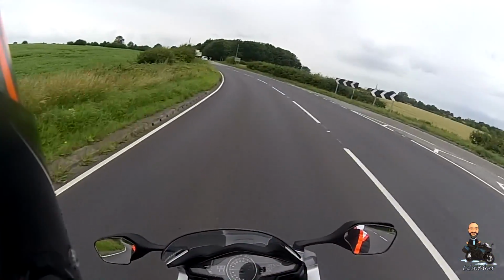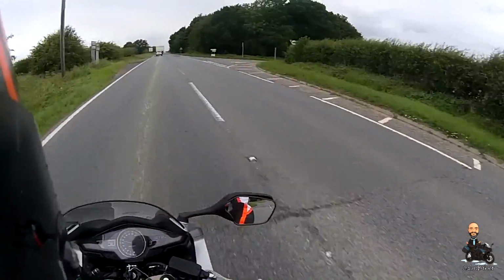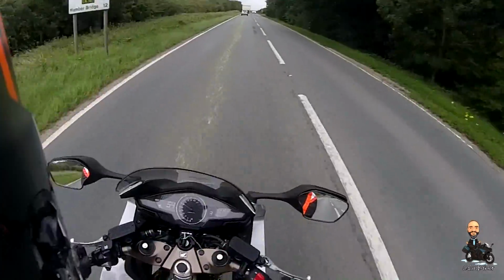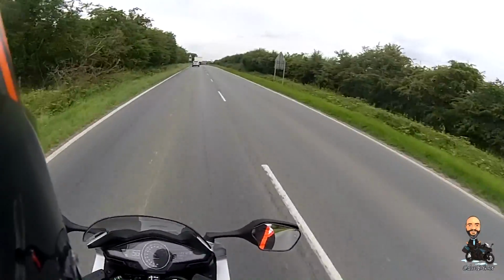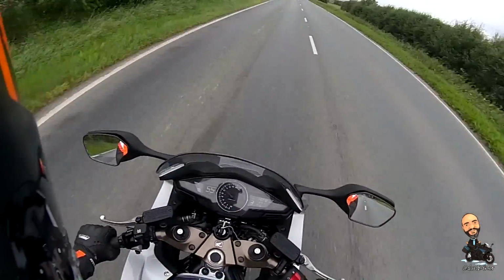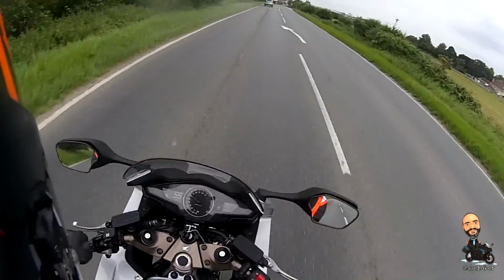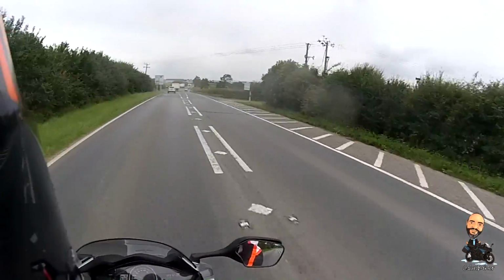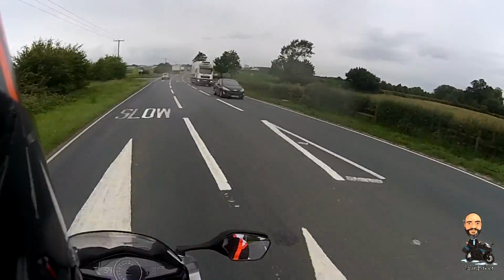It's nice to see it's got adjustable levers as standard. That's something that annoys me with a lot of bikes, where they don't think about people to match my short legs. I have very short fingers, and I always have to buy adjustable levers, but this has got them built in, which is nice. It's also got heated grips. I haven't felt the need to turn them on, but I'm sure they'll be very, very good, because they're the same heated grips, as far as I can see, that I had on the 500, and they were superb.